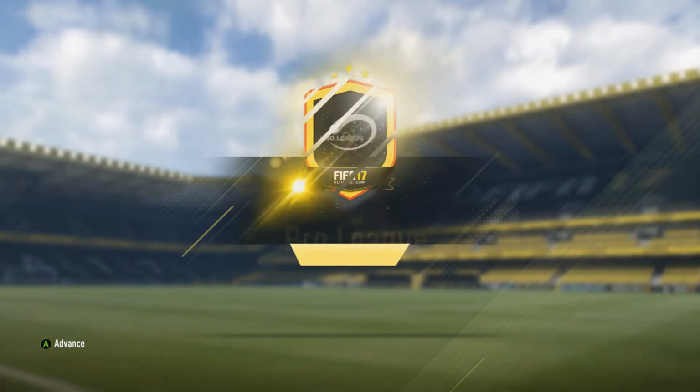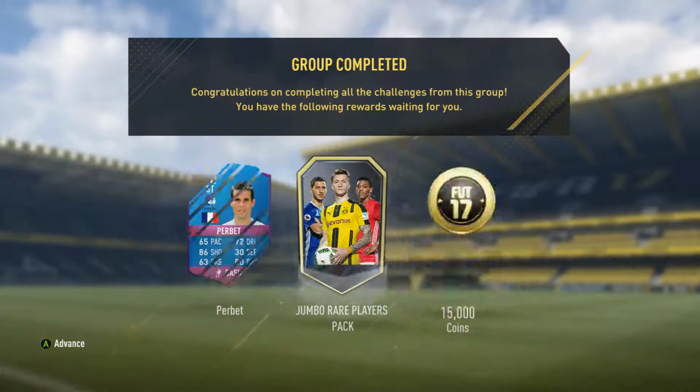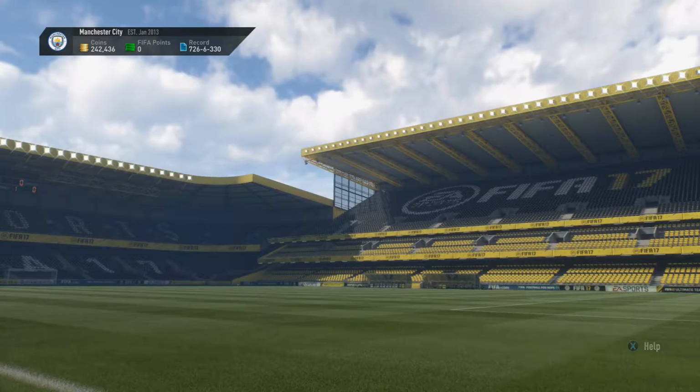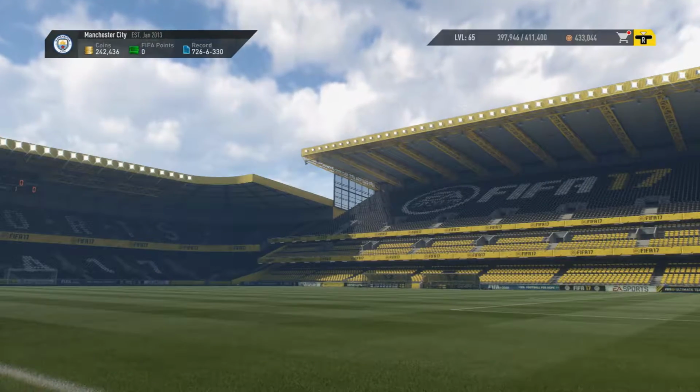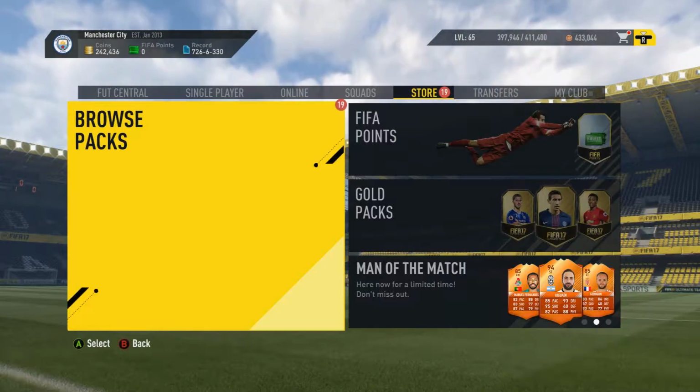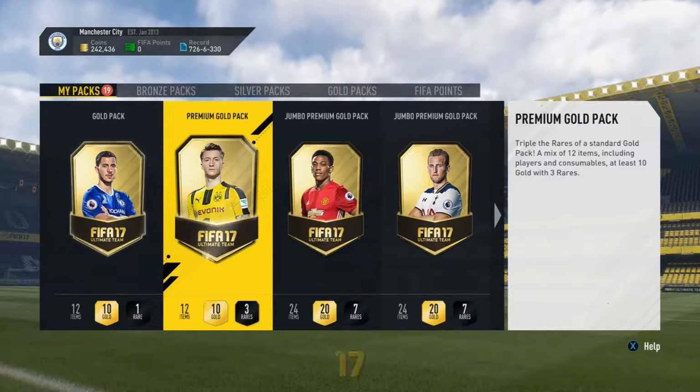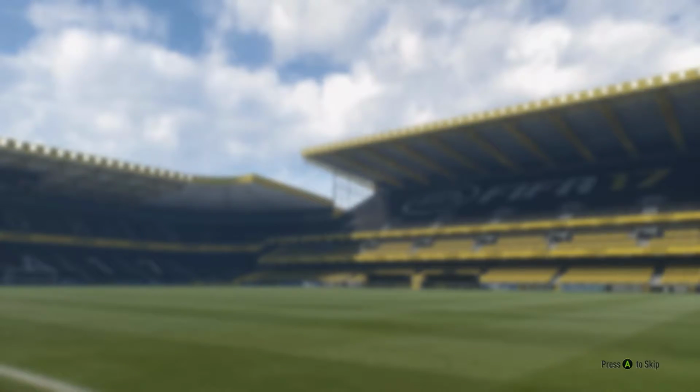And yeah, we went ahead and completed the Pro League SBC. Finally completed the last team. It did cost me like 20 to 30,000 coins, but I wasn't too fussed, because we get 15,000 coins back, and we get ourselves that 100k pack that we've been wanting to get for a while now, and we can now save it for Team of the Season.